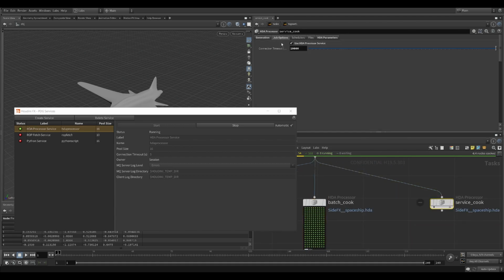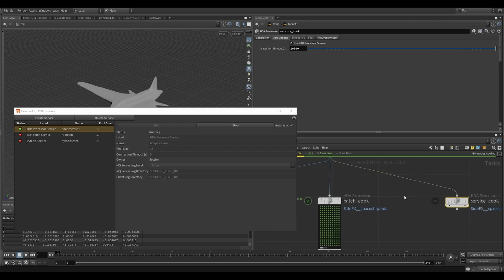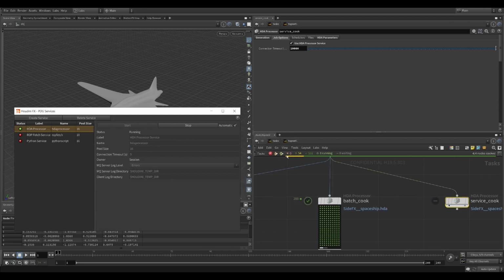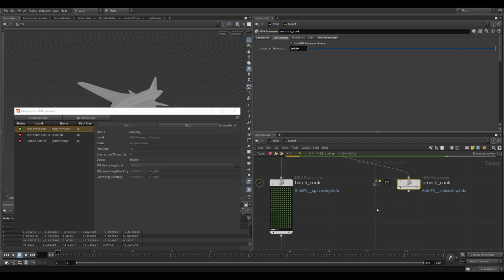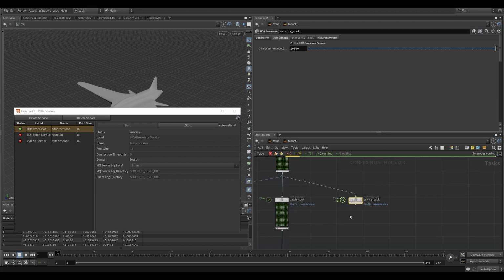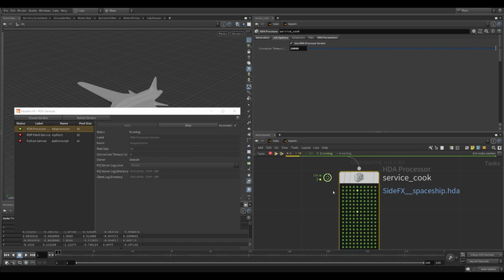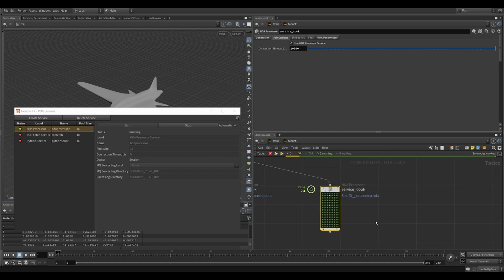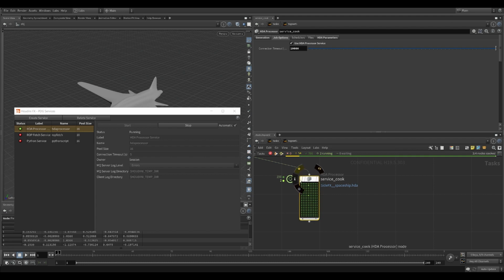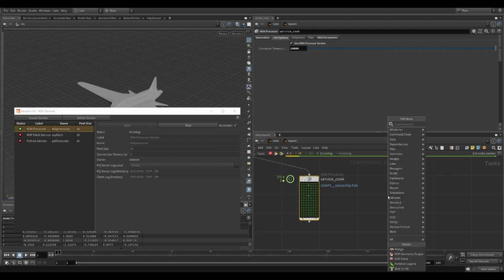Over here in the job options, if you turn on using HDA processor service, then you just click this one. As you can see, it's lightning fast. I think I was stuck on the last 2 for some reason. That didn't happen before. But as you can see, most of it is already done.